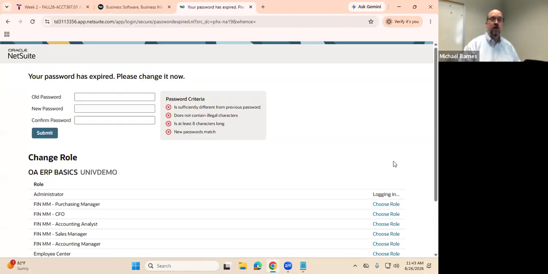They would not have a role in purchasing or in inventory management. So it's really important to define roles and responsibilities. That being said, we want a broad overview of all the things we can do in NetSuite, and the administrator privilege gives us that ability. So that's why we're choosing administrator.